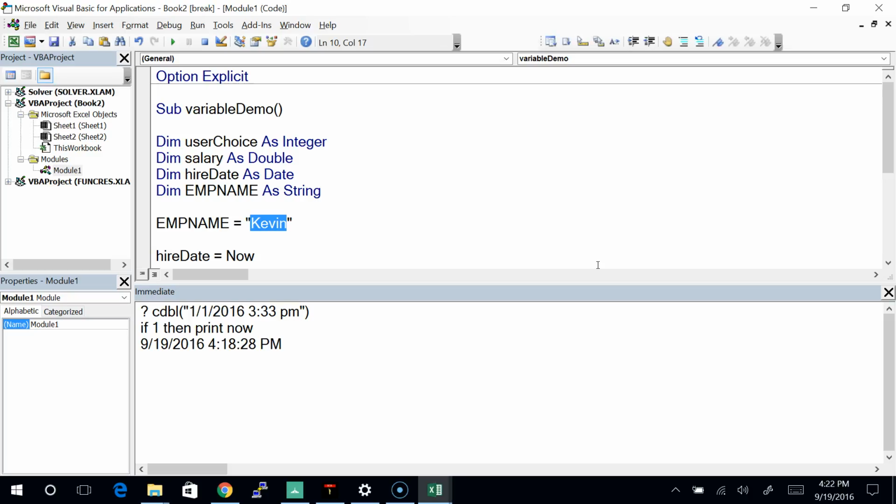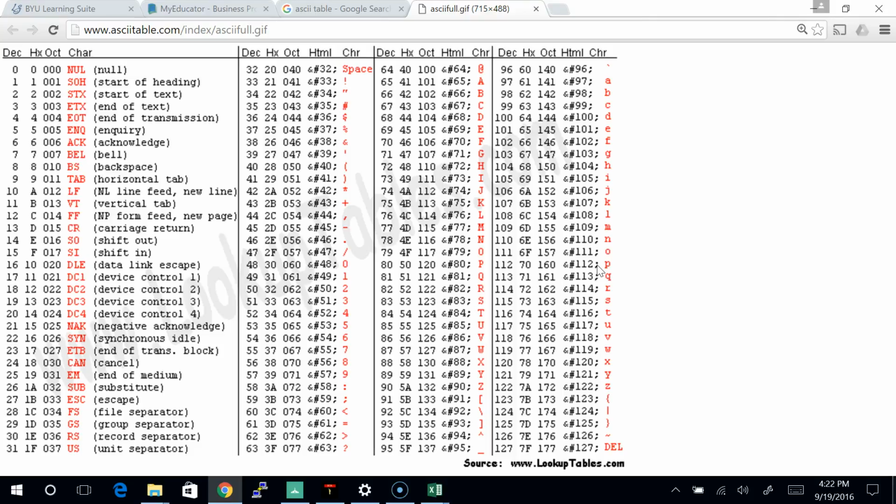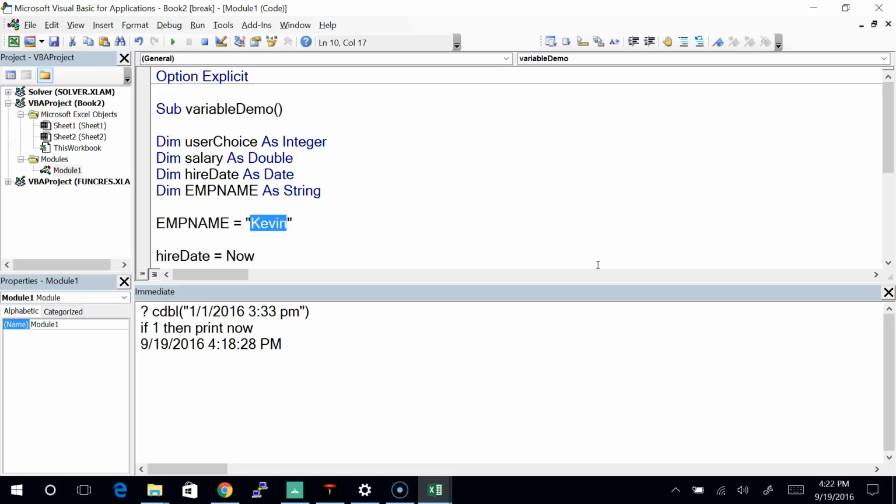So remember, everything has to get stored as ones and zeros. How do we work with dates? It's a number represented in ones and zeros from an index date. How do we work with letters? We use this chart to convert back and forth. All that happens behind the scenes in VB. You don't have to worry about it. That's what happens. Questions?